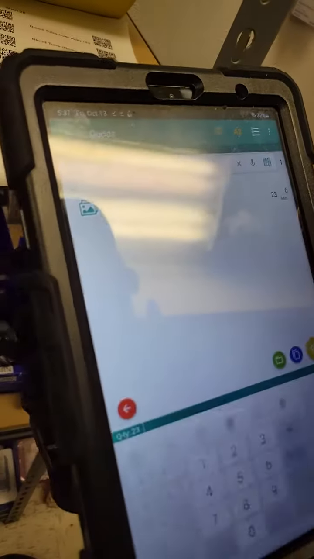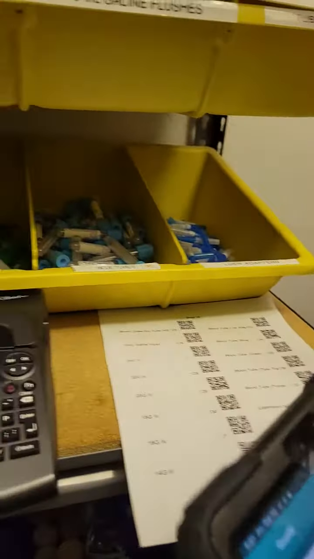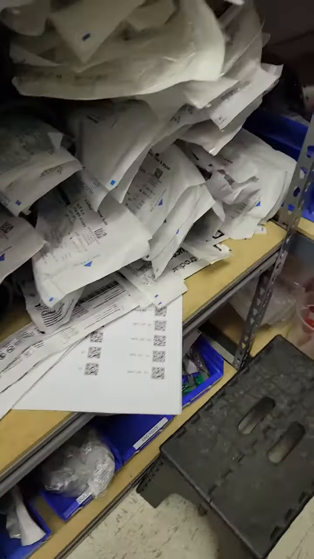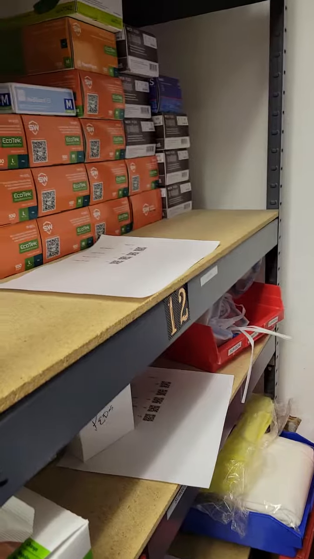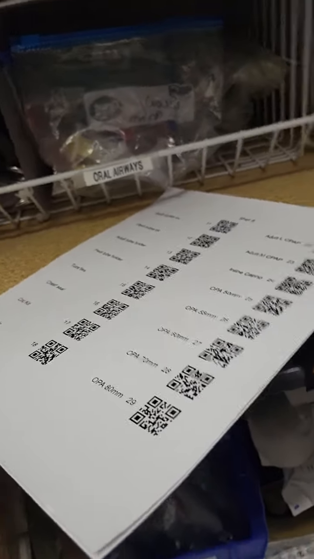So we're going to have to do this for every item that you take, whether it's blood tubes, IV stuff, airway stuff. If you take a box of gloves, not individual gloves, but a box of gloves, all of the airway stuff, no matter what it is, you have to put it in the computer and say that you took it. If you have any questions, just give me a call, shoot me an email.